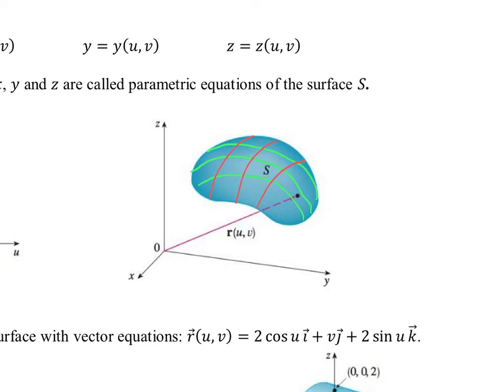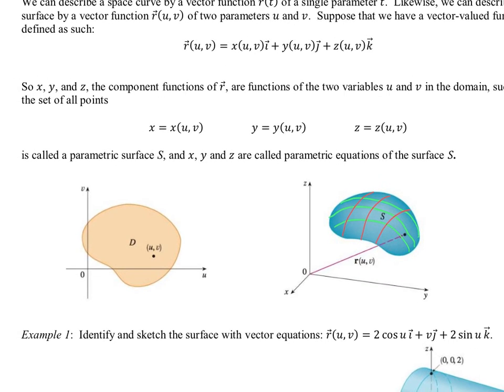So again, we're changing from having one variable of a vector function to two variables of a vector function. Every single component of the vector valued function, so x and y and z, is made up of u and v. Now, you may have a situation, I'll show you examples of this, where x is made up of one equation of just u and there is not a v represented, or vice versa with the other ones.